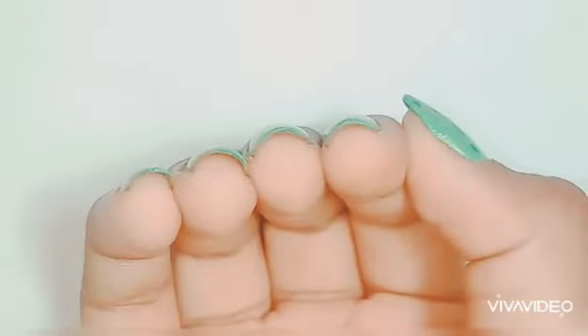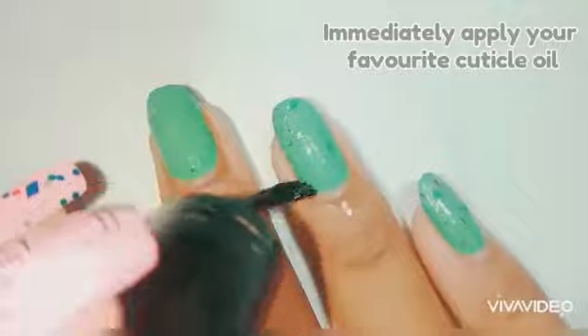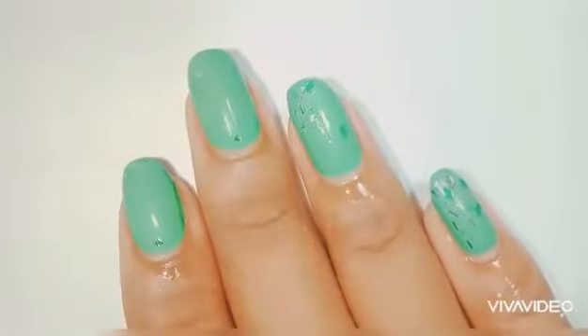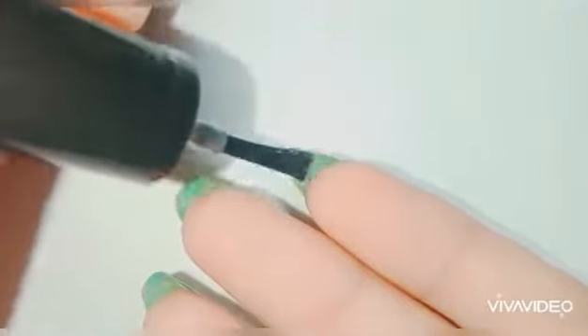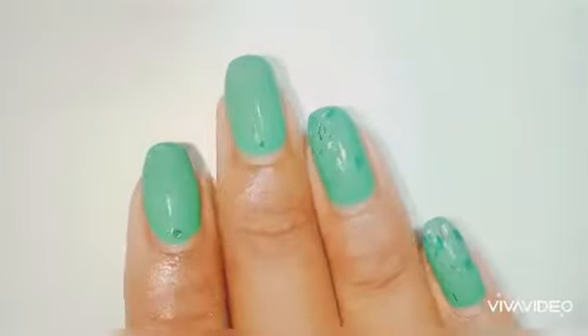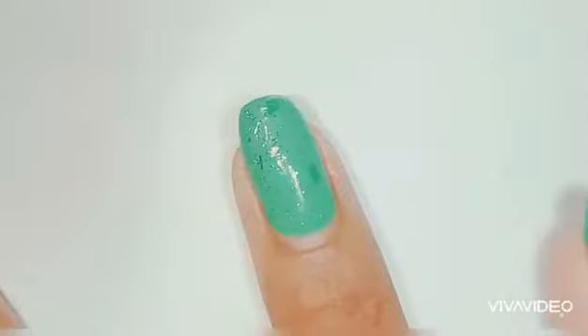If you soak for five to ten minutes your nails will look flat. If you just want to wash your hands, wash for only one minute. After bathing, you'll notice your nails are very flat, so immediately apply cuticle oil under your nails and on your cuticles. This moisturizes the nails and prevents breaking, tears, or flat nails that won't grow.